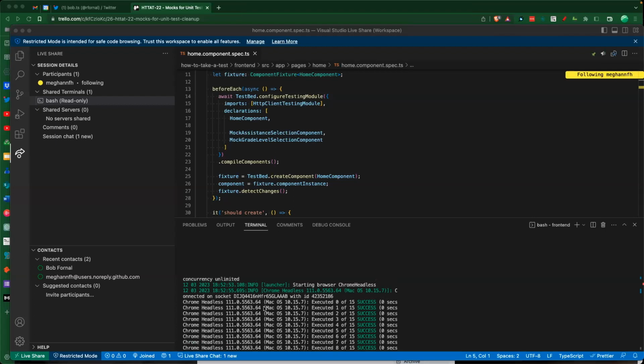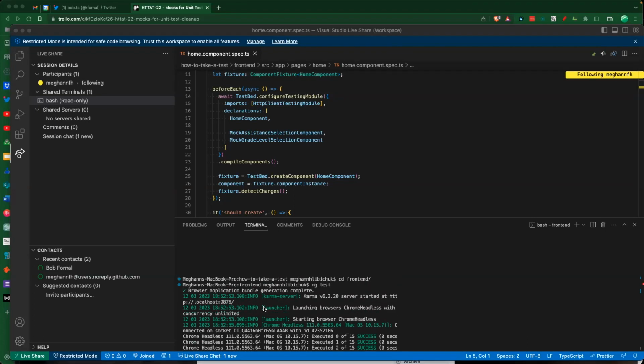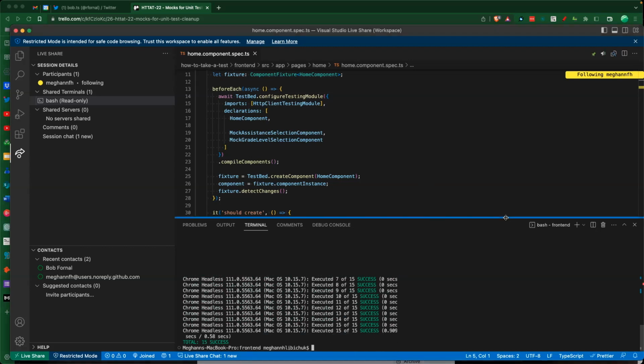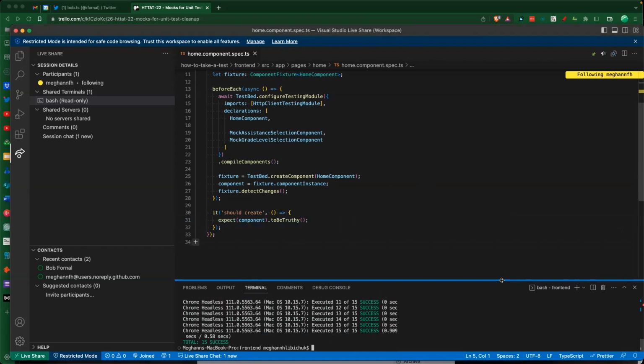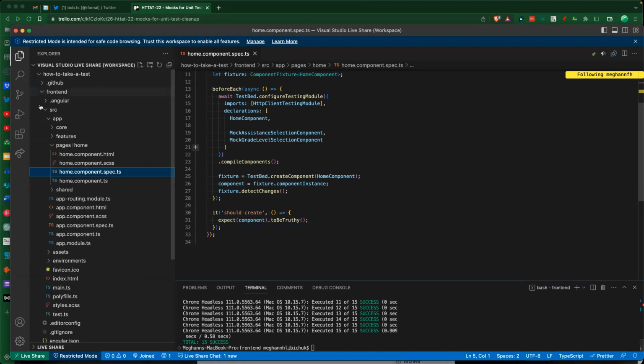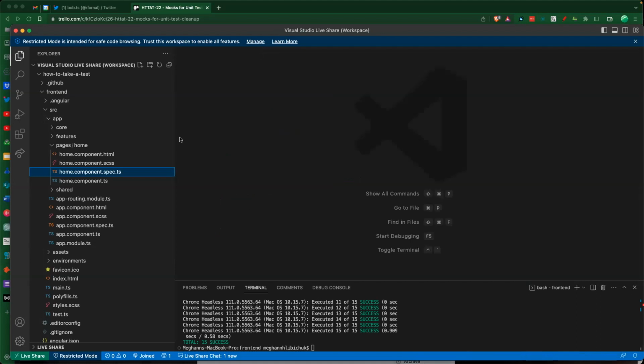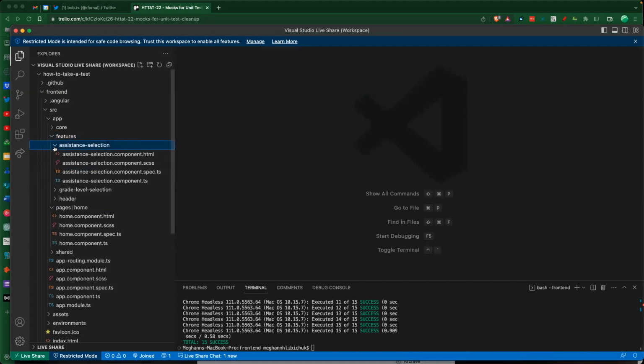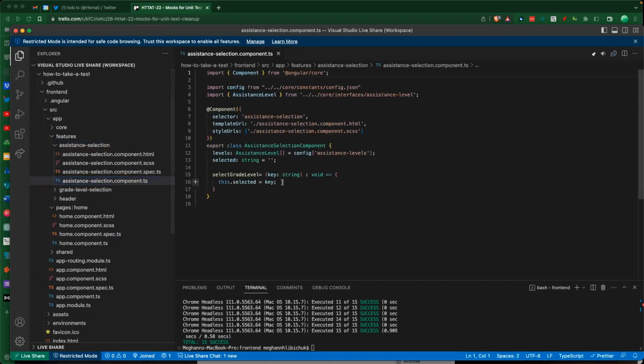Okay. All right. So what I wanted to see is from the time it started, we didn't get any other weird warnings. Okay. We did use that component. So here's what I wanted to look at and what I want to show you. We're going to have to rerun our tests and stuff again. And so we'll leave that alone. What you got there is fine. Now, features. There's our assistant selection. Okay. And here's our assistant selection component. Level selected grade level. Okay.